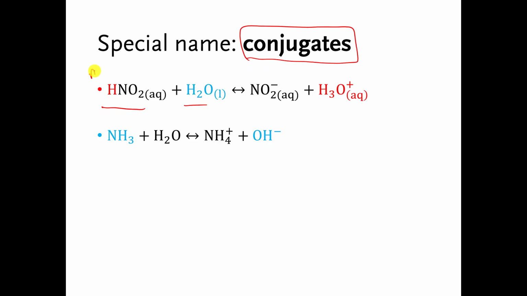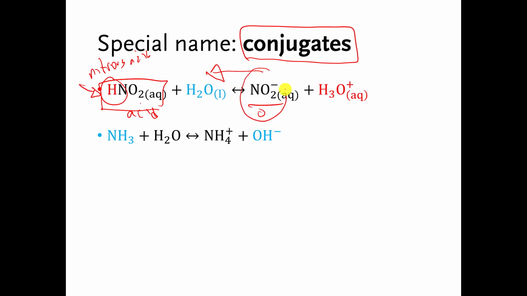Remember, this is called nitrous acid, and we said this is the acid over here. In this case, the water is acting like a base because it's going to receive the H+ from this stuff over here. But if you look at this reaction, this is an acid. It starts with 1 H, ends up with 0 H's. But if the reaction runs in reverse, this stuff over here acts like a base, because if you run the reaction backwards, this starts with no hydrogens and it ends up with 1 hydrogen. So this must accept when the reaction runs backwards. So we say that this stuff is a base.